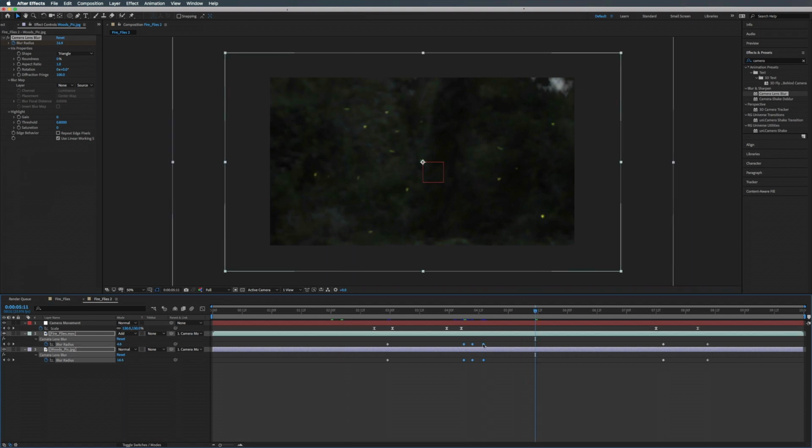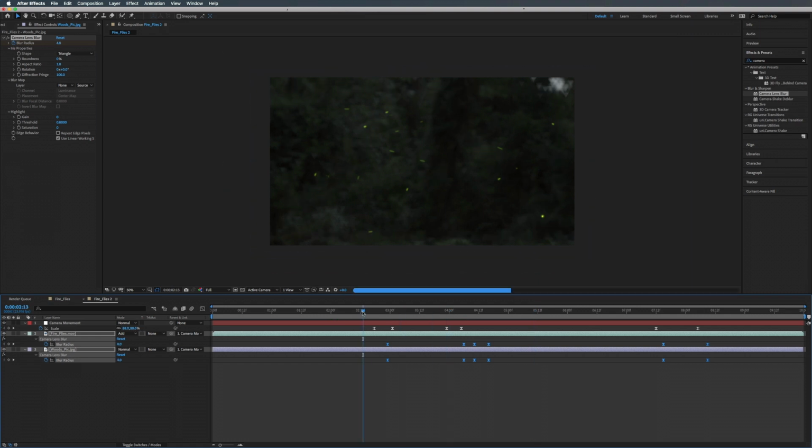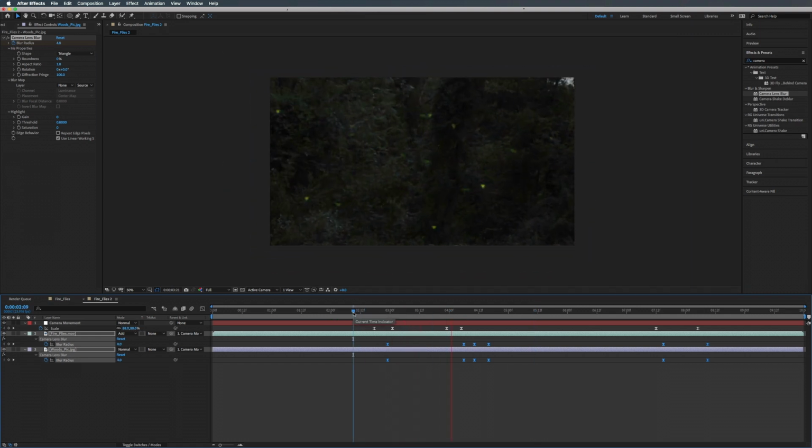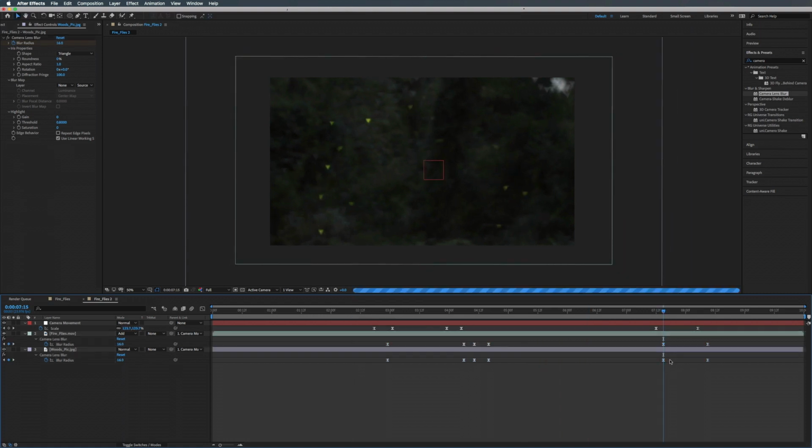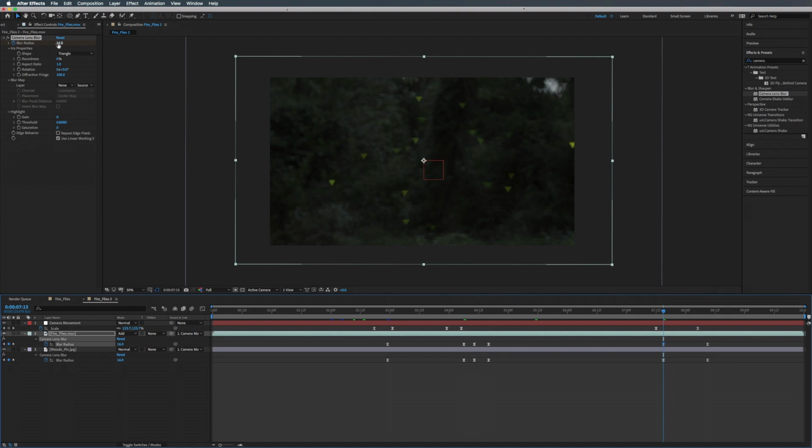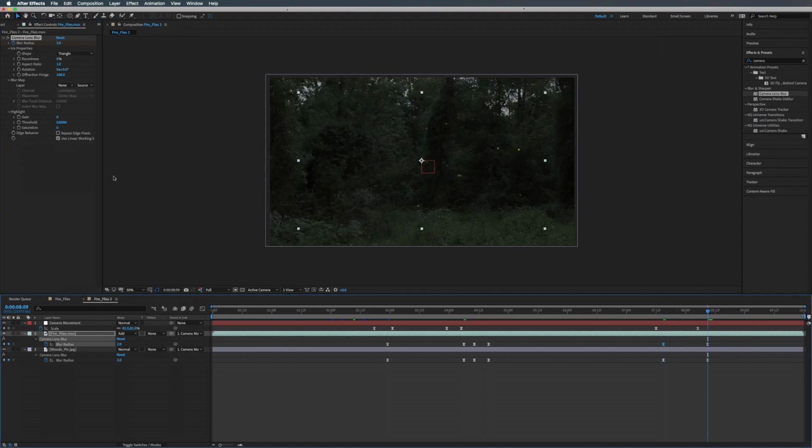All right, so we can maybe drag these out by hitting Alt and dragging out these 2 last keyframes. And then we can also do the little easy ease, F9 to easy ease. And then we can go over to these keyframes here. And this is going to be set to 0 for the fireflies. And then we're going to go over to this last keyframe, and it's going to be set to 0 still. So we can actually just get rid of that keyframe. Boop, gone. We don't need it.